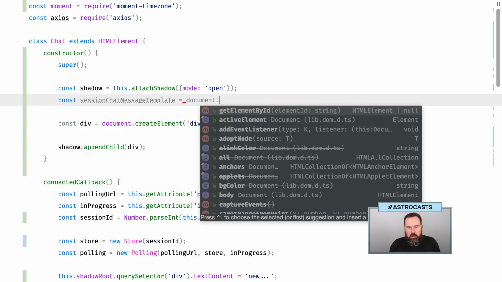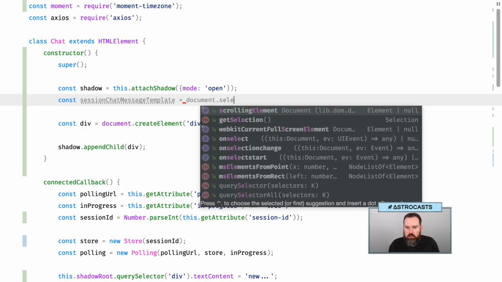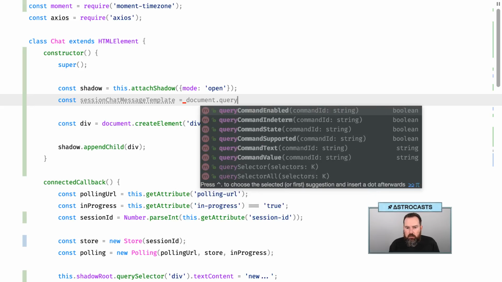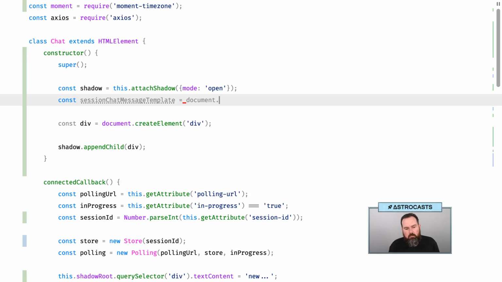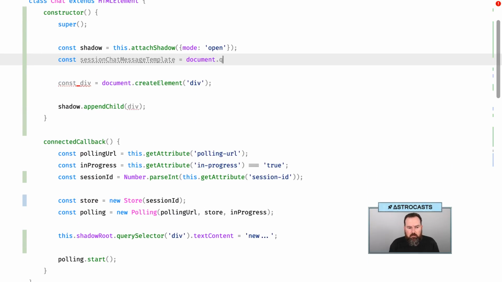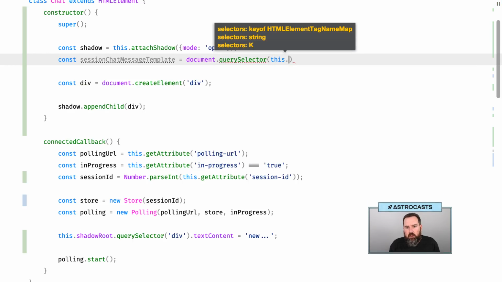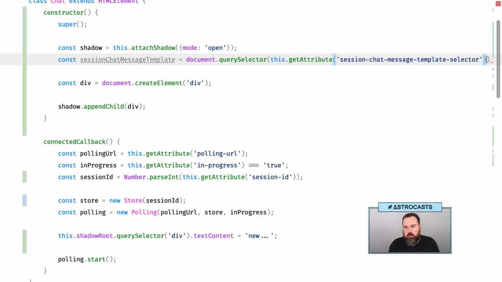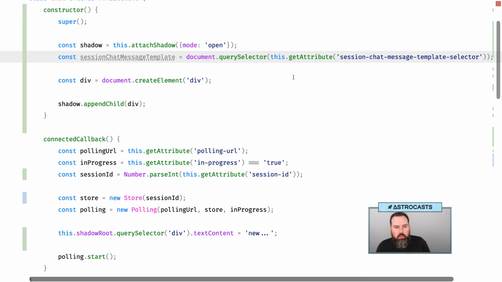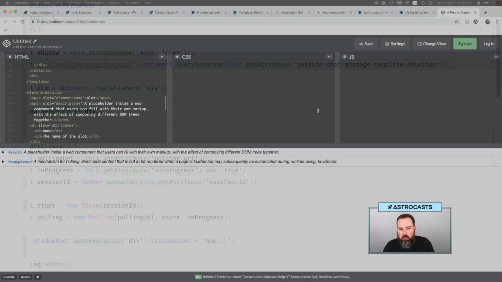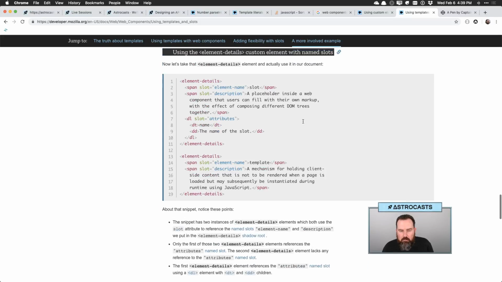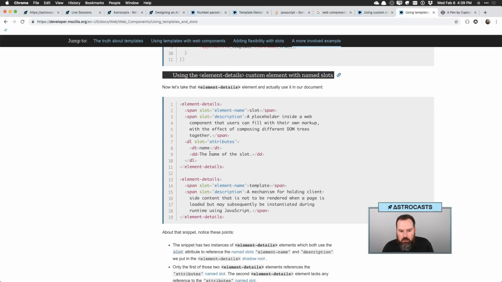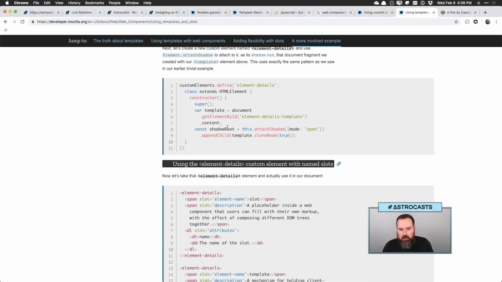Equals document.querySelector, yeah, query selector. There we go. And we're going to use this .getAttribute at value. So this should get us the template, and then I think we want what? It's .content, I believe. Yeah, .content.